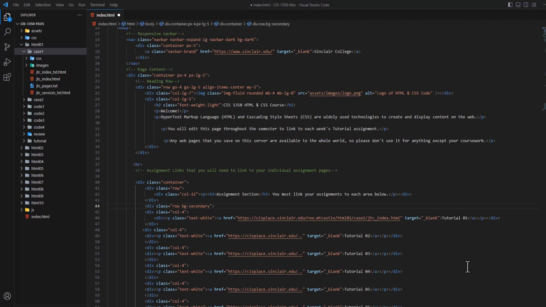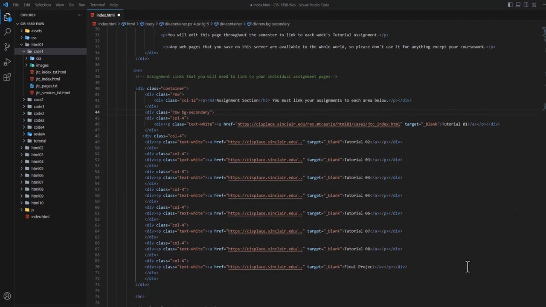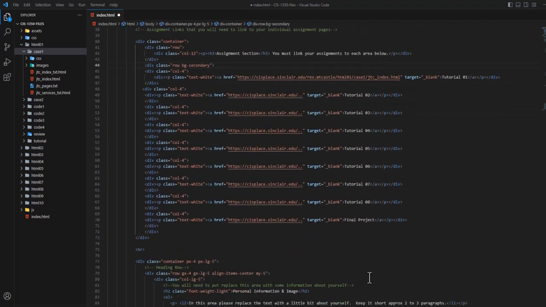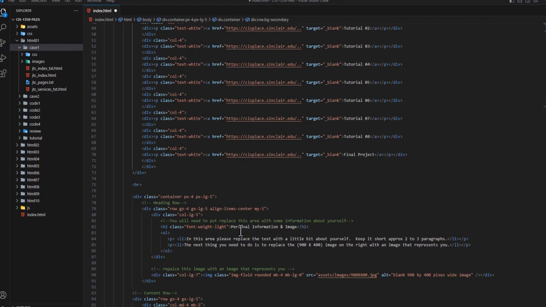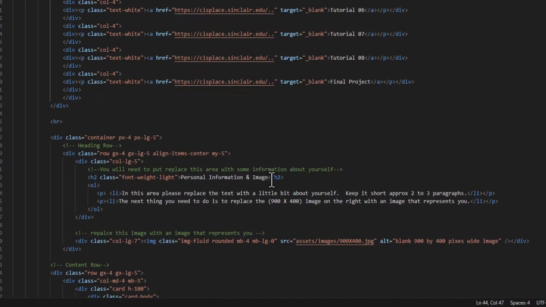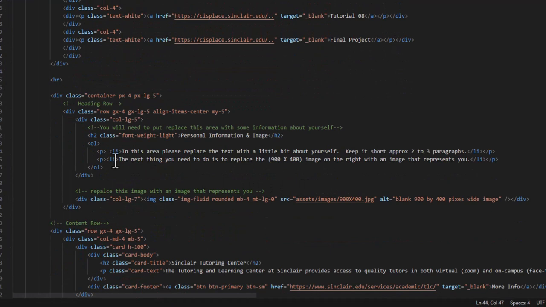For this particular project, you're going to scroll down past the assignment section, and you're going to come down to approximately line 82, where it has personal information and image. What you need to do is replace what's in between the p tags, so I'm going to highlight this area.